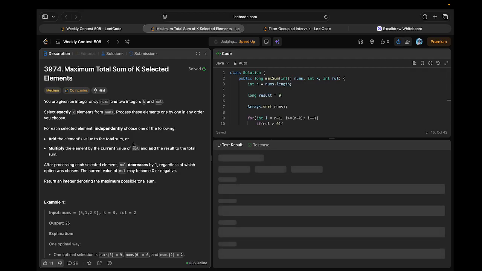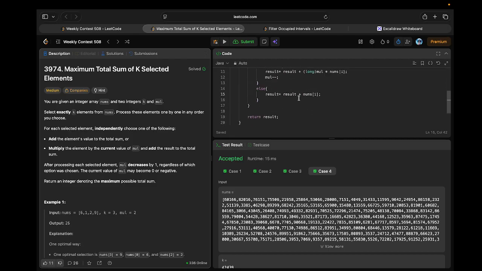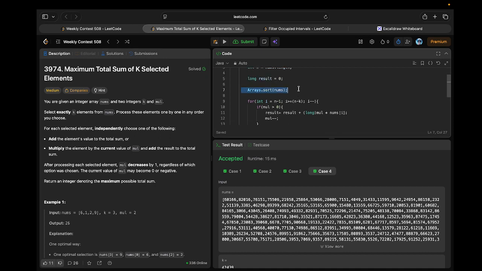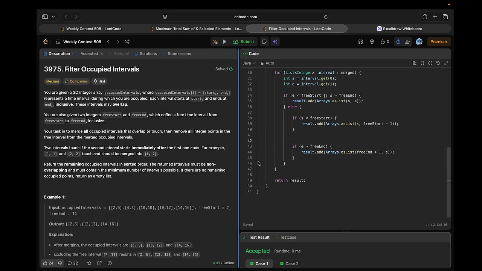They shouldn't mark it as medium. It could be marked as easy as well, because it is quite easy. So this is working fine. Talking about the time complexity, it is O(n log n) because we have sorted the array, and there is no extra space complexity, so it is O(1). So this is about the first problem. Let's move to the second problem. This is interesting.